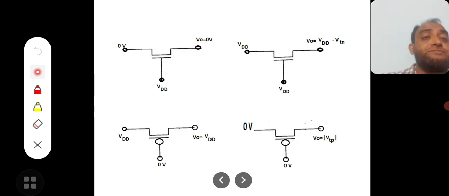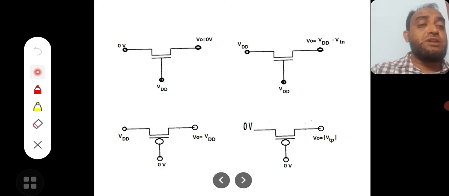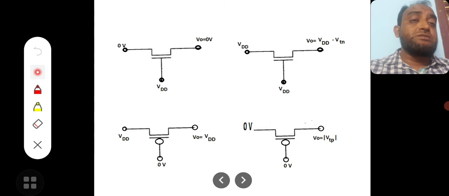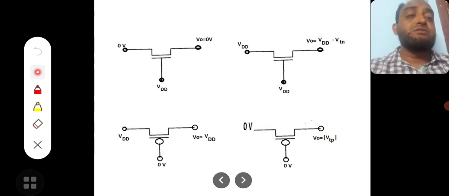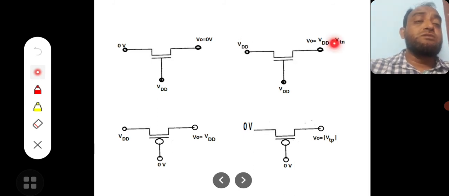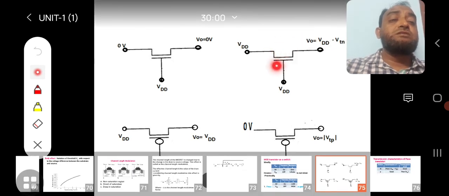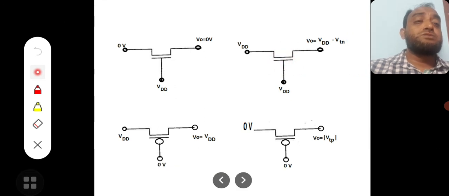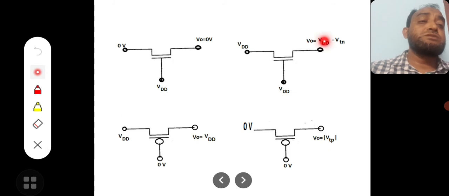But a little difference which has to be noted is, in the two cases, in the first case 0 volts is given, and 0 volts is the output. In the second case, high voltage is given as the input, and the output voltage V0 is equal to VDD minus VTN, because VT will be consumed in establishing a channel. So when VDD is applied as the gate voltage and the input is VDD, the output will be the minimum of VDD and VDD minus VT. Which will be minimum? Minimum will be VDD minus VT, obviously. So the output voltage is VDD minus VT.